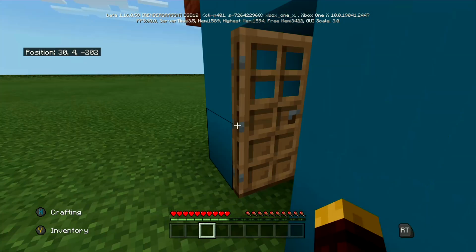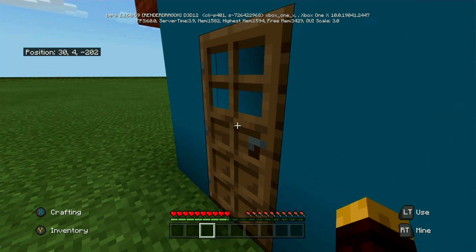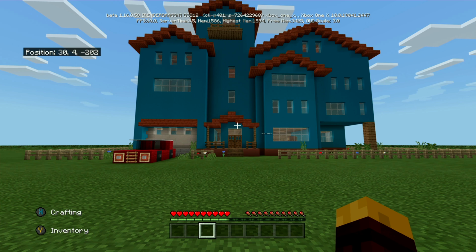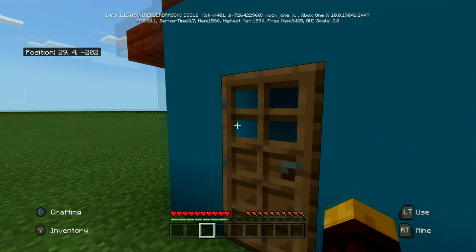But before we start, I did not design this house. I did the interior, but the outside, you can find a video on how to do that. The video is called Minecraft Tutorial, How to Make the Hello Neighbour House Original Pre-Alpha House, in case you want to build it. And now, let's start the ad.